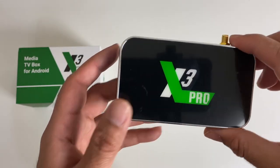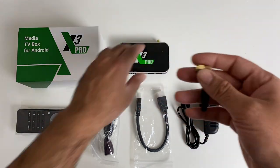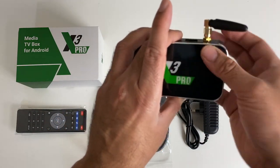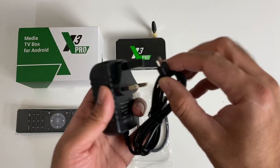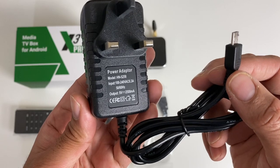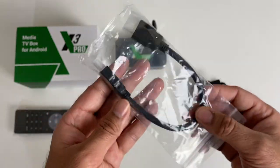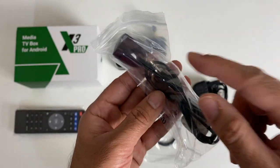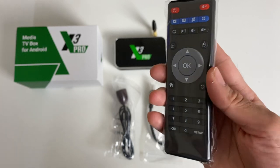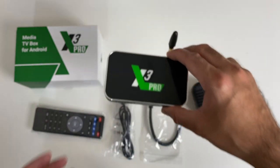Now, quickly show you what's inside the box. So you get a small external antenna, which I am going to quickly screw onto the box. Power socket, and you'll notice that the power socket is actually micro USB and the power is 5 volts, 2500 mAh. You're also getting a short HDMI cable, a 3.5 millimeter to infrared cable, a standard remote control powered by two AAA batteries, and of course, the TV box itself.